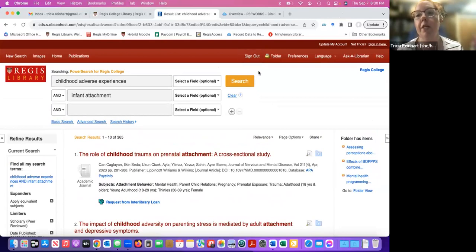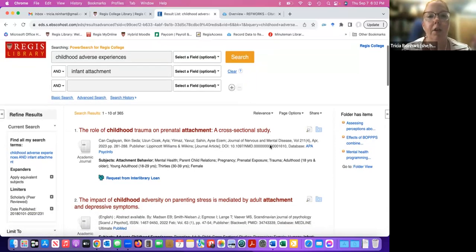It's really important to create that account and sign in to save. Otherwise, it will only save it to your browser instance, at the moment that you're searching here. But once I'm signed in, I can start saving articles. So, let's say this one looks really interesting. Over on the right hand side here, there is a little blue folder with a plus sign next to it.